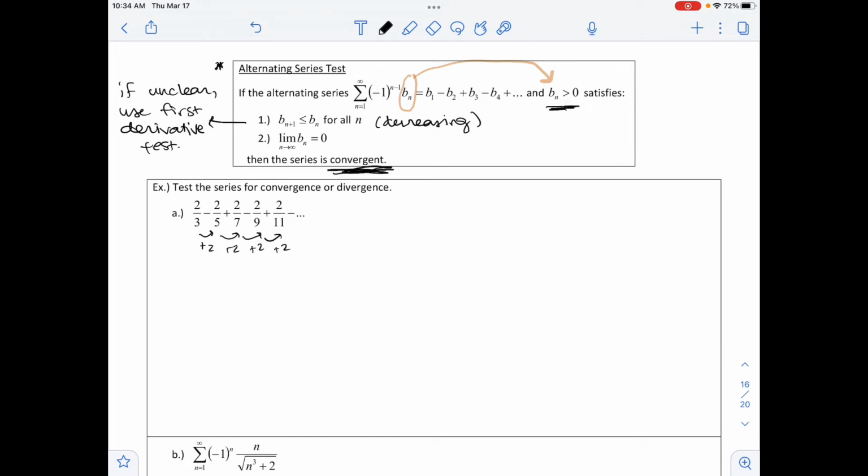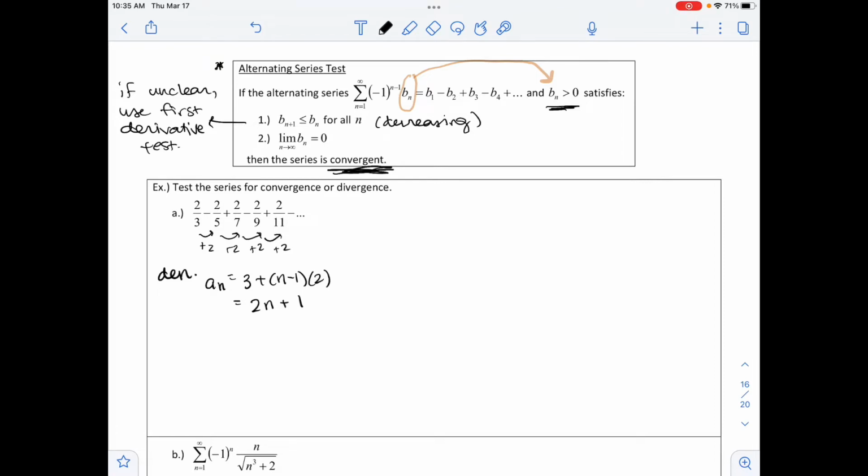I notice that it is an arithmetic sequence, so a sub n equals a1 plus n-1 times d, that common difference, which is 2. This simplifies to 2n plus 1. You can definitely substitute in different values. If you substitute in 1, you get 3. Substitute in 2, you get 5. Substitute in 3, you get 7. Substitute in 4, you get 9, and so on.